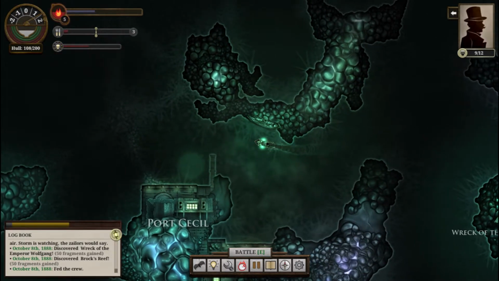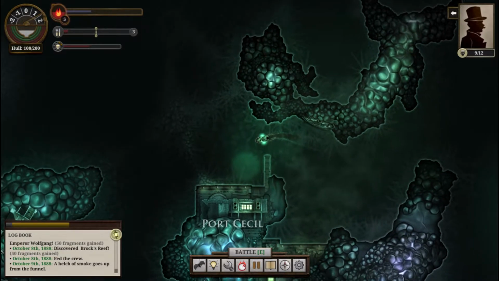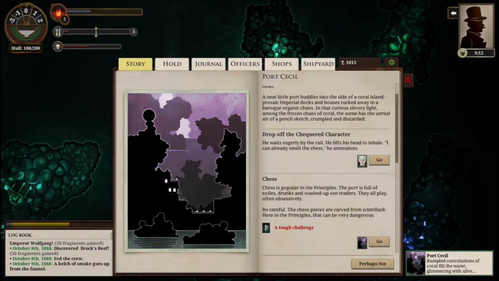And... oh, the music's gone. Just noticed now. A belch of smoke goes up from the funnel. I hope it means the funnel on my ship. Port Cecil, a sourceless silver glow, a haven for players of games. Yes.